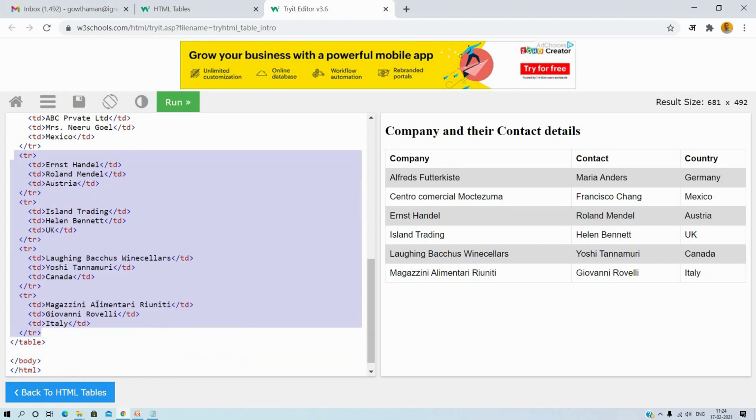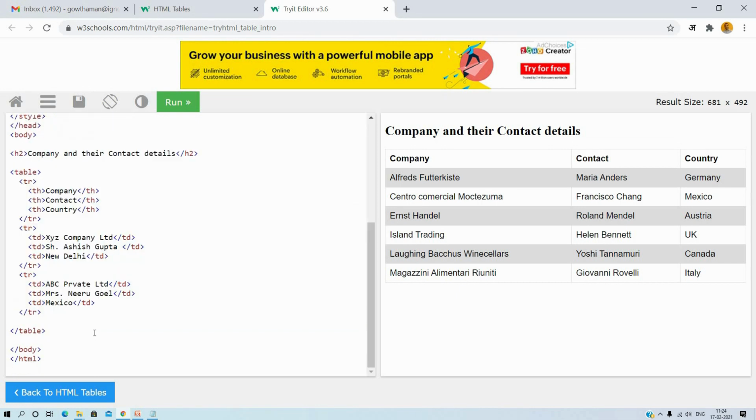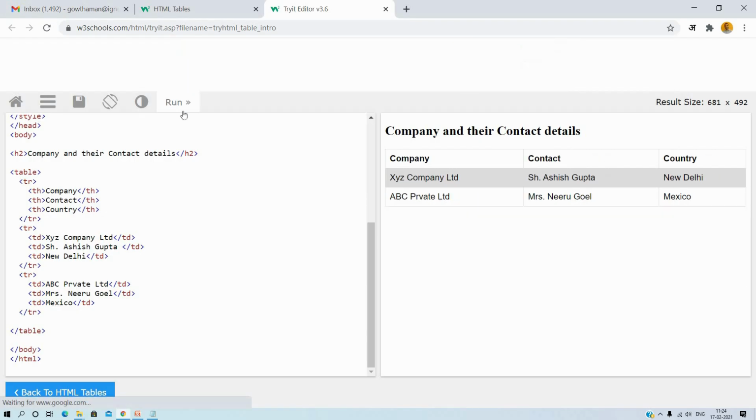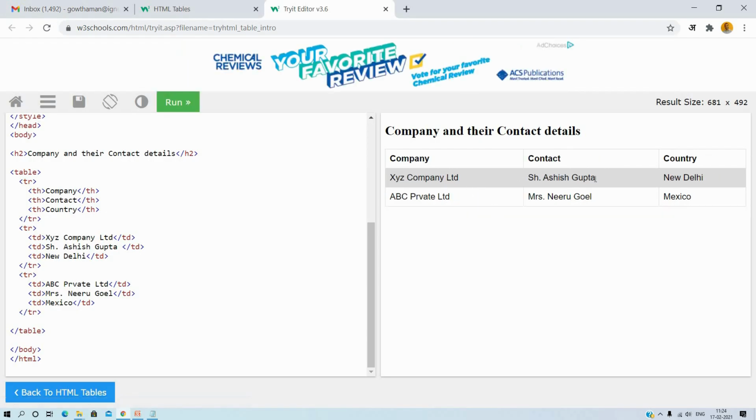Then I am deleting the remaining records, not required, this is only for learning purposes. Now I run, and you can see only 2 records. So this way you can refer to the existing code, modify it from your side and see the output.